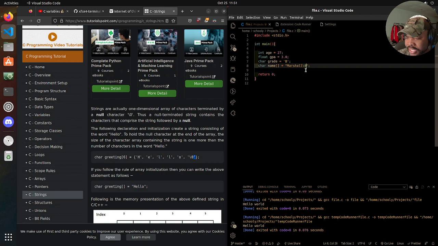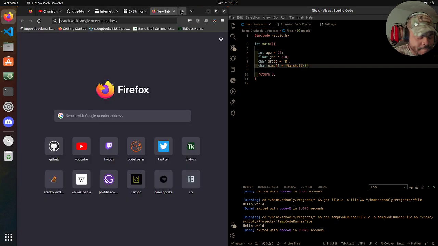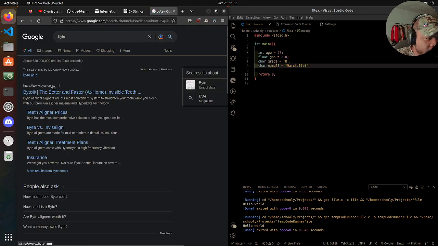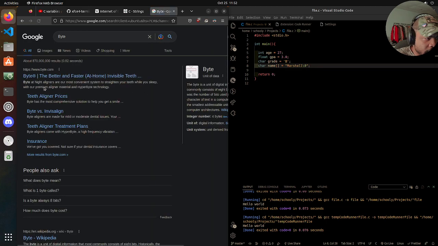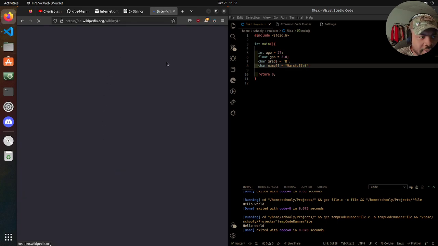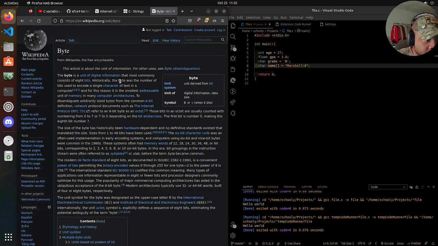Is that byte or bit? I always say byte. I know there's bit, right? Wikipedia usually has a pronunciation of the first sentence, but of course, this time it doesn't.